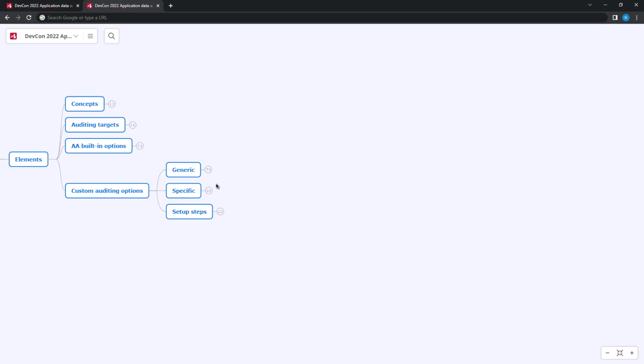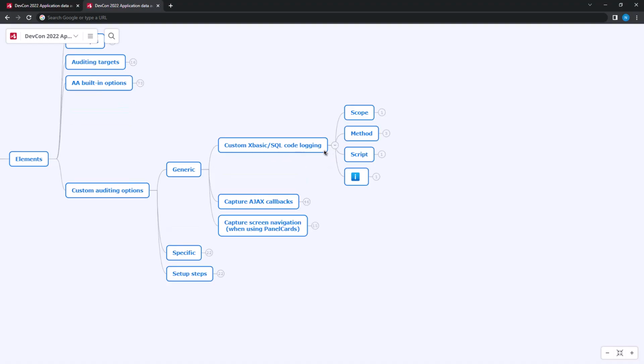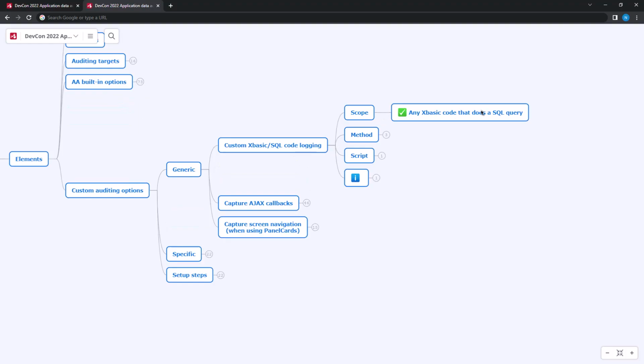The ideal scenario for capturing this kind of audit data in a component is to do it generically. And when we say generically, we mean not needing to write logging code for every individual item that we would like to log. So, for example, if we have custom xbasic that does a SQL action, we would like to be able to use it against any custom xbasic code that we have.